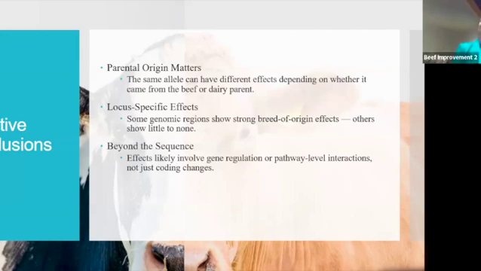So some loci did show strong breed of origin effects, but I had 13,000 of them, and a good chunk of them did not. So it's not something that's super, super common. And I do believe that the effects probably go way beyond just the sequence. It has to do with the regulatory variants that we don't necessarily always focus on, but those regulatory variants outside of genes have a huge effect. And that's where we can really see the divergence between crossbred animals and breed of origin.